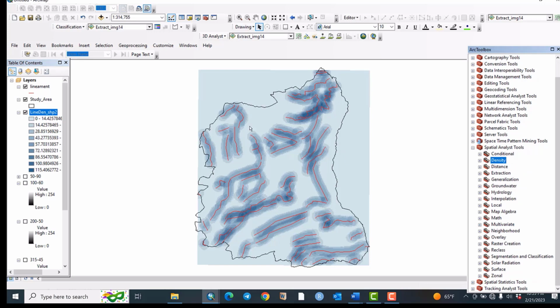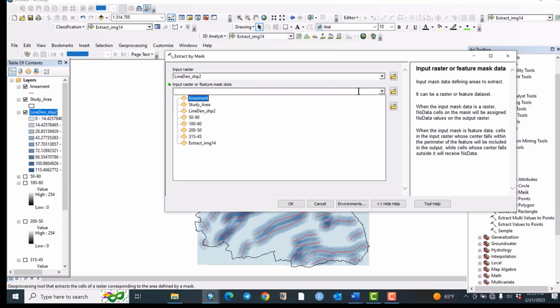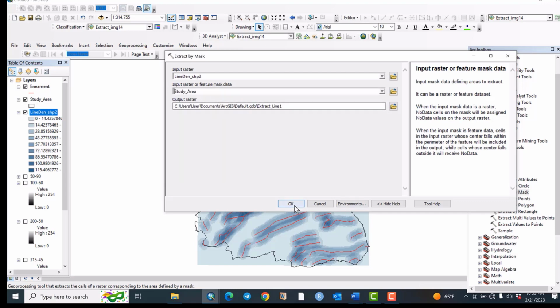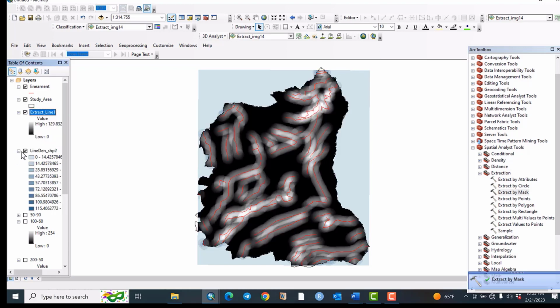In order to get my study area line density map only, I will go to extraction tools, extract by mask. The input raster must be the line density. The input raster mask data must be the study area. Then okay. Yeah, perfect. This is the lineament density.